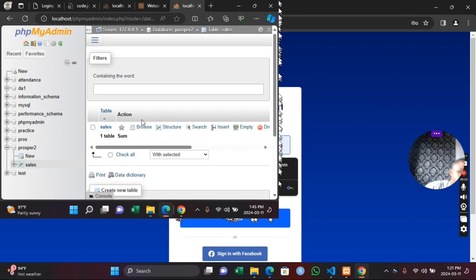Remember, I have taught us the SQL query statement for displaying the list of tables in a database. If I want to know the number of tables in this database called Prosper, and I don't want to come here to expand it, let's say it's collapsed like this. I get to the website. I don't have any idea of the tables and the records that are there that I want to analyze. What did I advise you that you should do first? Write an SQL query statement that lists out the tables.